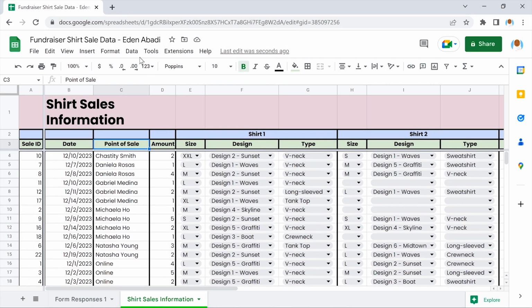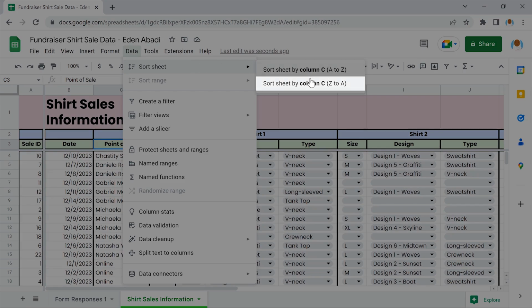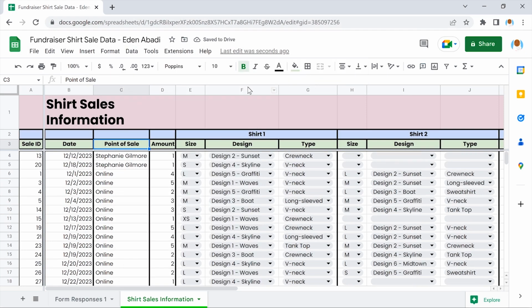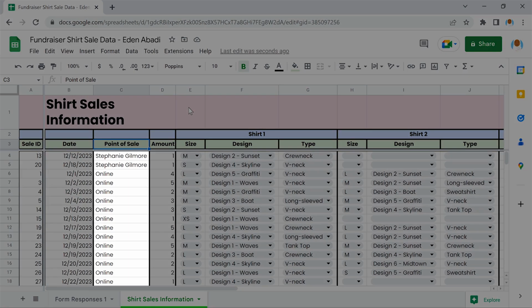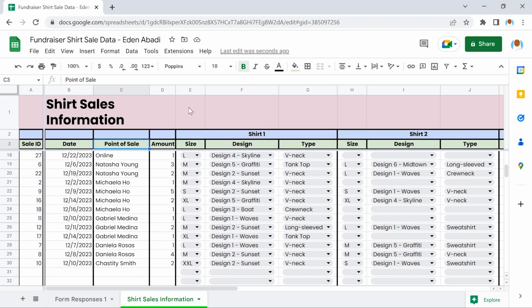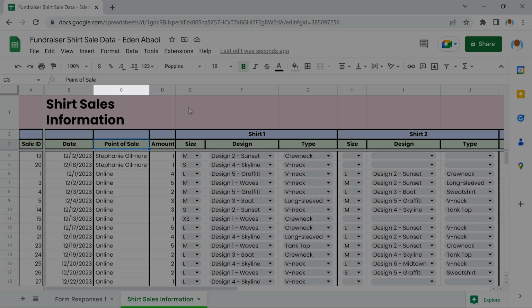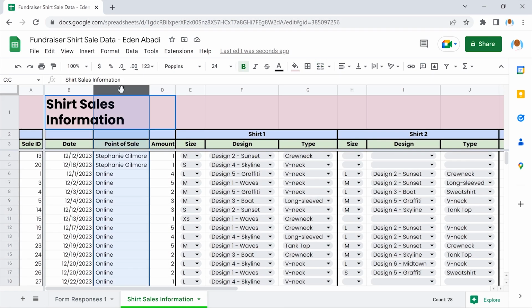Or ascending order. Or sort by a range. Select an entire column, then sort it.